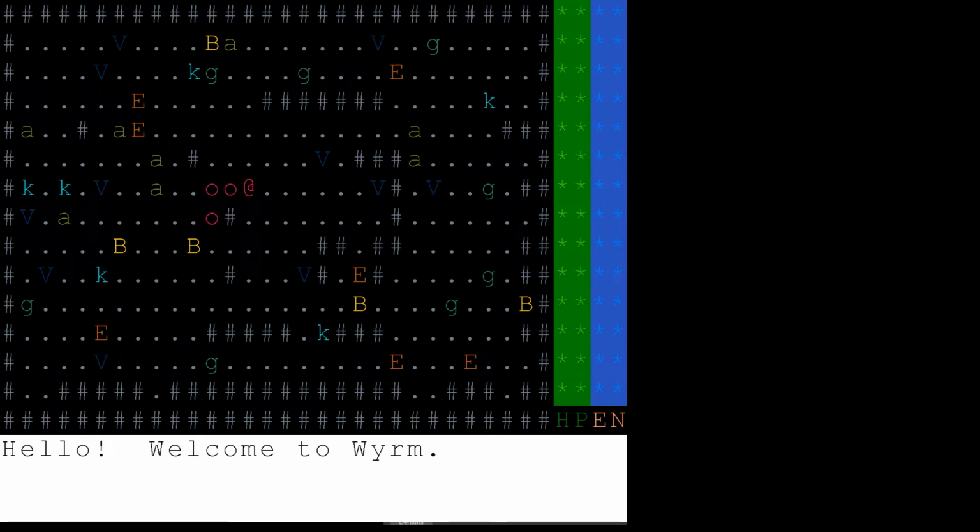I'm gonna use my numpad. That does work, I can attest. This is running a Java applet, by the way, guys, just so you know. All right, I'm in. Let me try moving. So we are, I don't know if you can see my mouse or not. If not, we are the red at symbol plus those little O's.